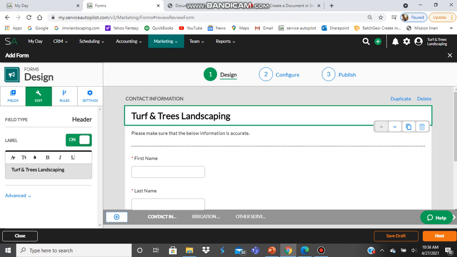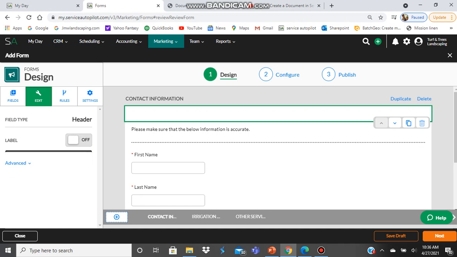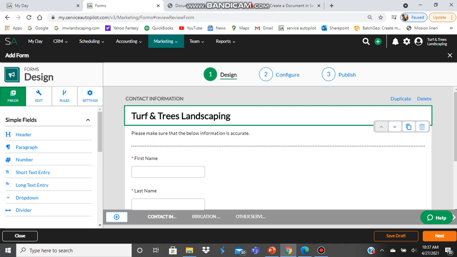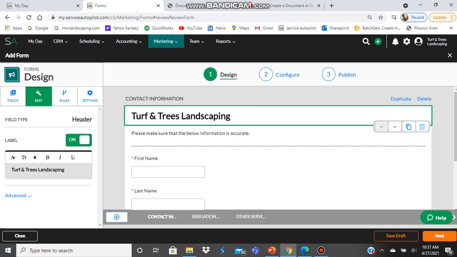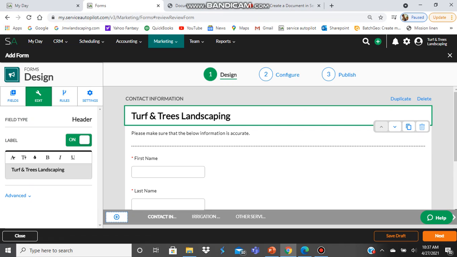Look on this left side, you'll see that you can edit this field type and the label. The label is basically just the wording on there. And so it's just a simple header. How I added that was I went to fields and I clicked header, right? And I just added a field in here. Kind of similar concept to creating a document. If you want to just copy this, you're welcome to do that, right? It'll pull up another one, or just click this trash can button to delete it.